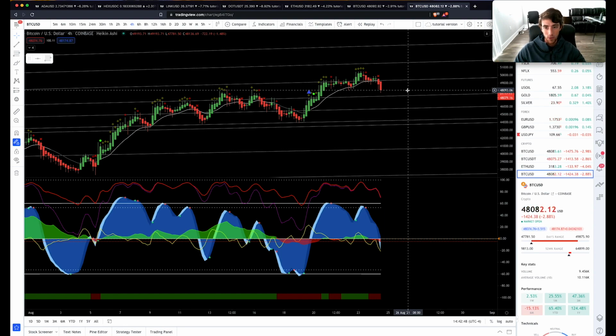If you know the mathematical reason why these work so well, leave a comment below. Ask CryptoFace, maybe he can explain it a little bit more. I don't know if he's ever talked about it. I've never heard him actually talk about the actual reason why they work, but they are great lines of support and resistance. You need some type of line of support and resistance to be a profitable trader, in my view.